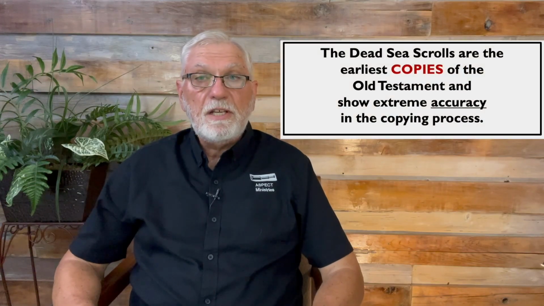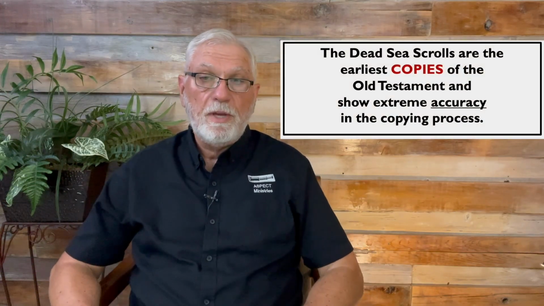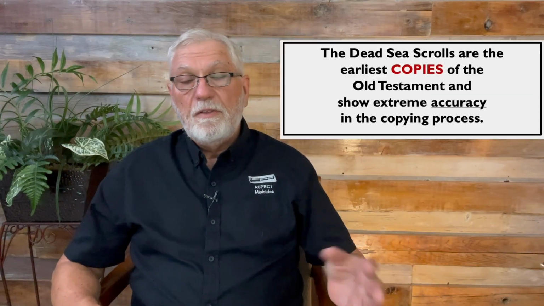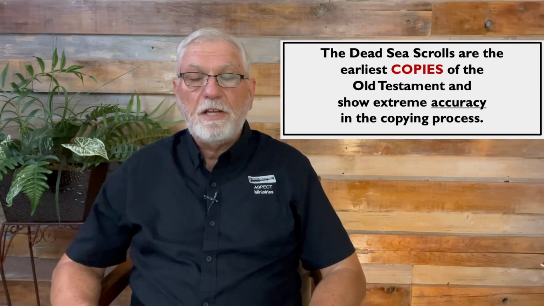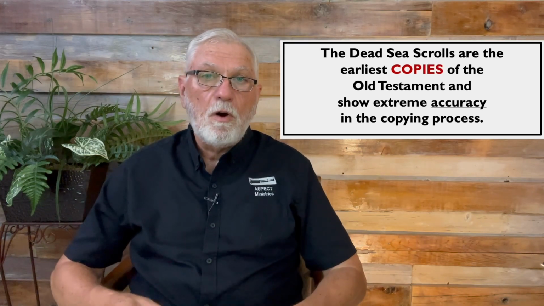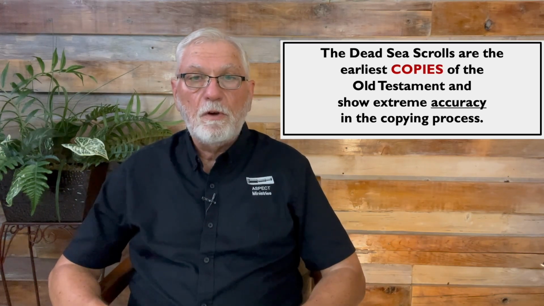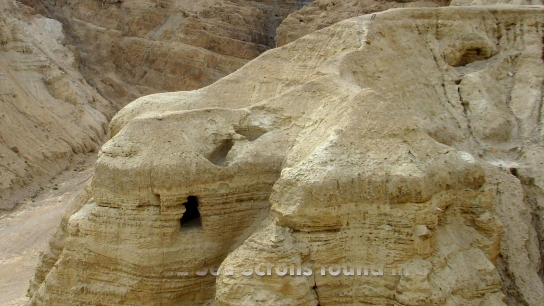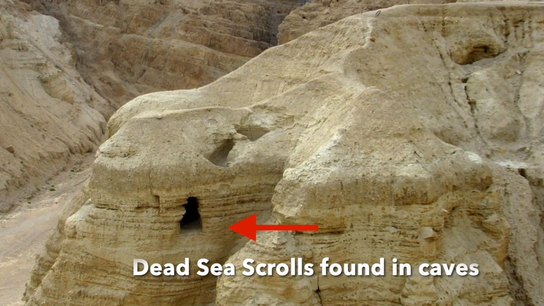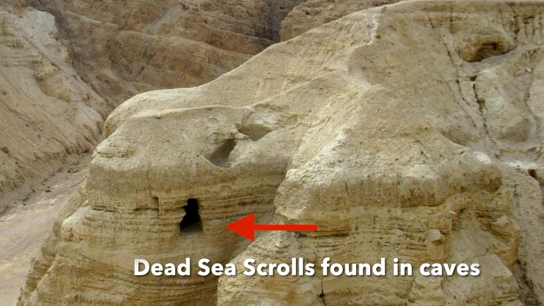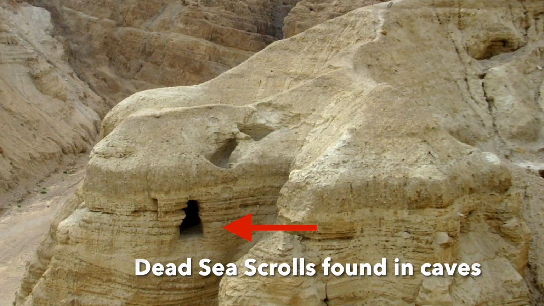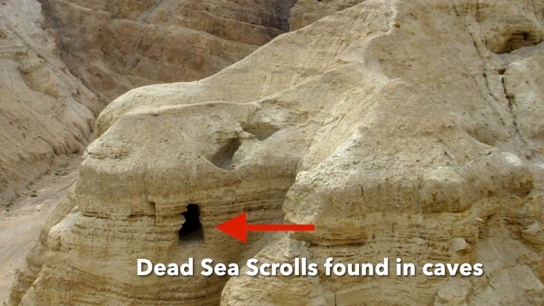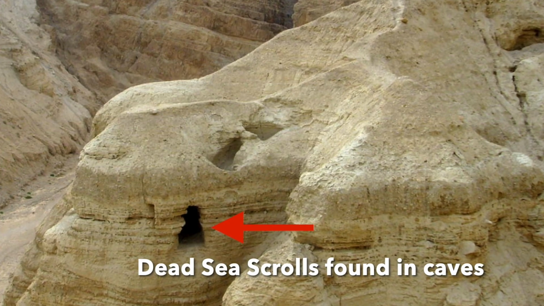Now remember, the Dead Sea Scrolls are the earliest copies that we have. The originals, as far as we know, don't exist. They may have crumbled into dust many, many centuries ago. So what we have to go on are the early copies of the Old Testament. And what the Dead Sea Scrolls did was they proved that all of the copies made from the time of the Dead Sea Scrolls, which would be as far back as 200 BC, to modern times, there have been almost 0 copy mistakes. Any mistakes or any changes or any differences are extremely minimal.